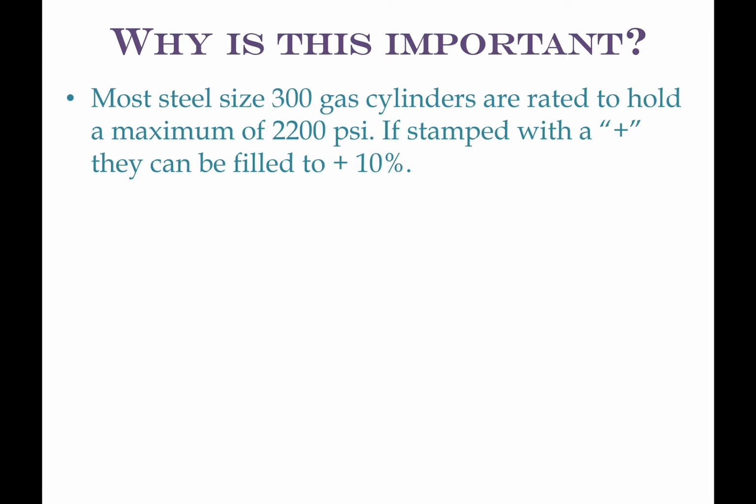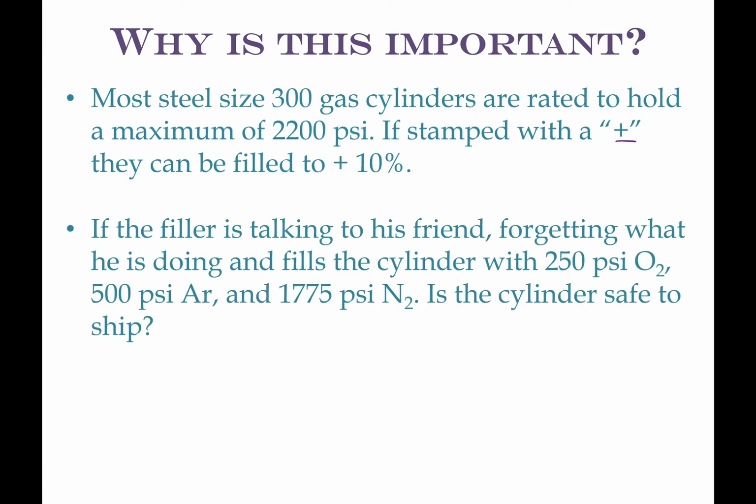Not everybody is going to be looking out for your safety, so you need to be looking out for your safety all the time. Most of the large steel size 300 gas cylinders are rated to hold a maximum of 2200 psi. If they're stamped with a plus sign, they can be filled to plus 10%. So if the filler, we'll call him Tony, is talking to his friend and forgets what he's doing, and he fills the cylinder with 250 psi of oxygen, 500 psi of argon, and 1775 psi of nitrogen, is the cylinder safe to ship? This is going to be somebody's job to be just shipping these cylinders, labeling them, making sure all labeling is right, but they're not going to be checking the pressure of the cylinder. So that's the filler's job.